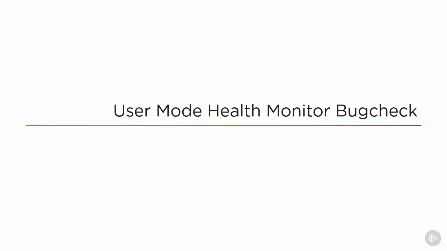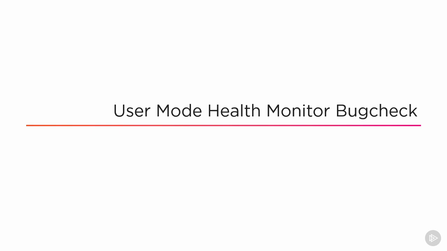So in this section, I wanted to talk about user mode health monitor bug checks. As you may know, this is one of the most common hang timeout bug checks out there. It started in Windows 2000 SP4 when they introduced this bug check, but it wasn't the default action to actually crash the system. That changed in Windows 2008, where it became the default action that if things didn't happen in a timely fashion, the cluster service would crash the system.